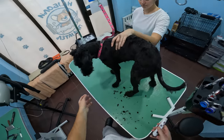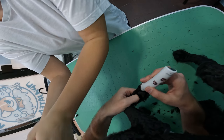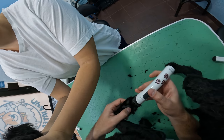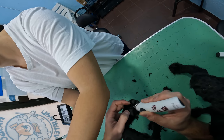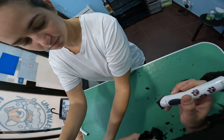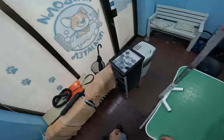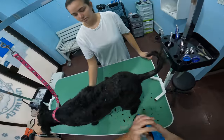Okay, and the last one. Okay, the paw pads are done. I'm going to take the tan blade now to finish the sanitary area.